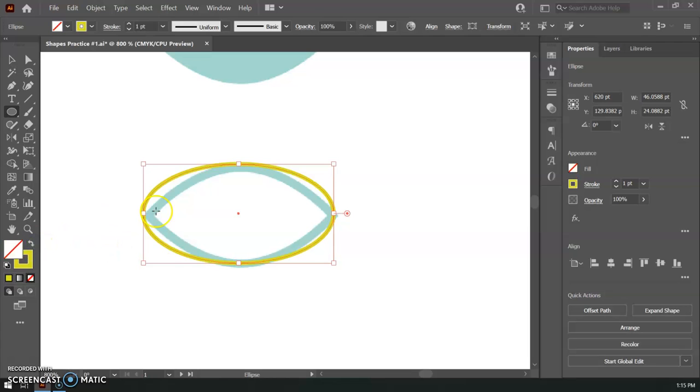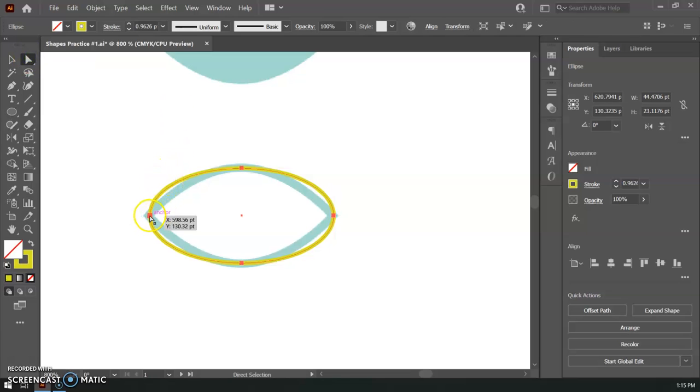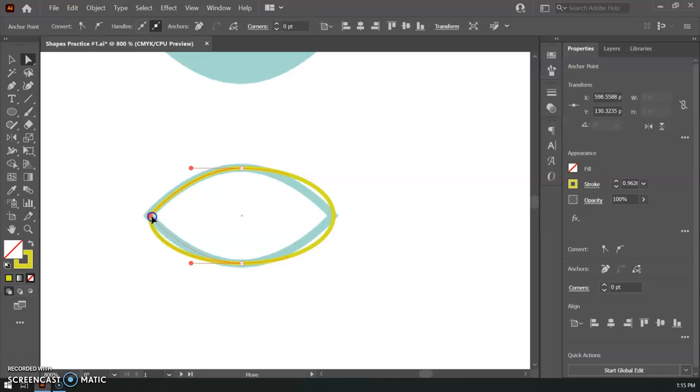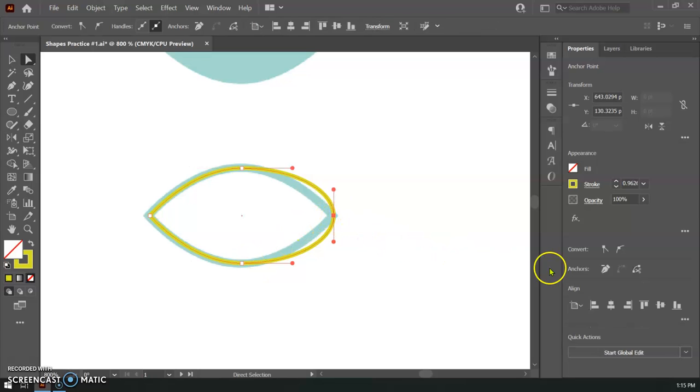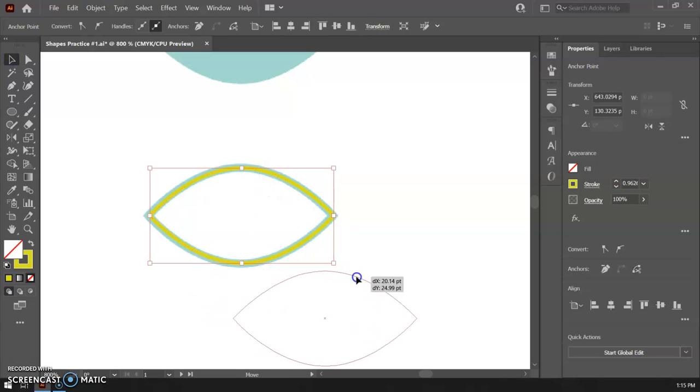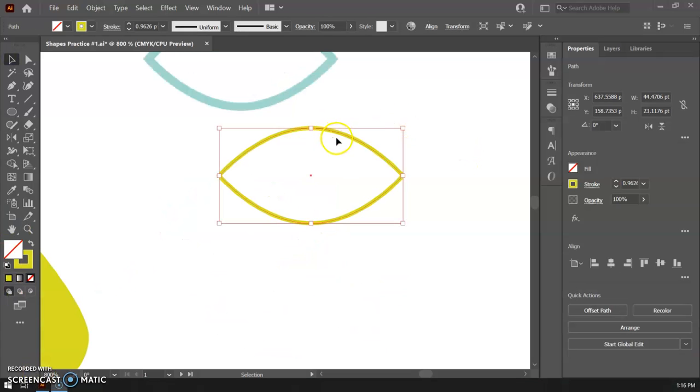Let's flip this to a stroke so we can see it a little bit better. I'm going to resize that a bit and get something close to what's there. And let's try that same technique. I'm going to click on my direct selection tool. I'm going to click on this anchor point, and I'm going to take these 2 handles and drag those until they disappear right there into the anchor point. So get rid of those, and like magic, that starts to follow that same path. I can click over here, and if I want to do it the easy way, pop right over here, click that, and boom, turns it into a pointed corner, and I now have that eye shape. So there we go.